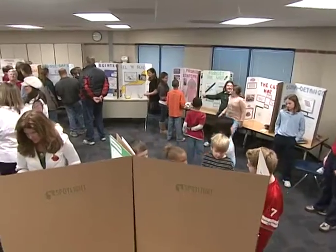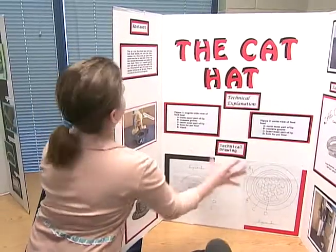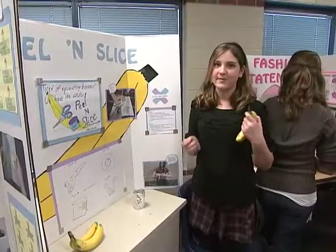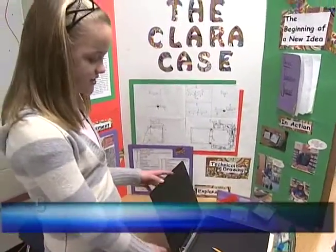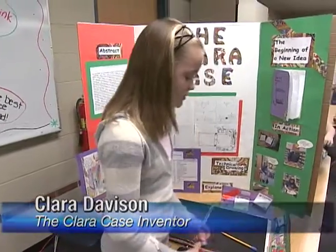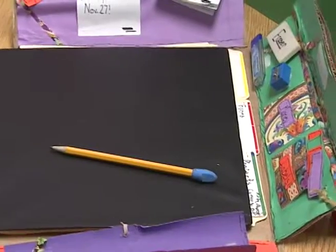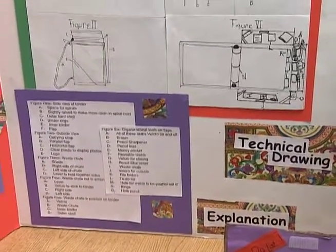After studying the inventive process, each student came up with an idea and took it from concept to research and development to prototype. There's space here for notebooks and spirals, and then also there's pockets if you want to keep your money safe. And then for your spirals, because I know sometimes teachers make you have a whole bunch of spirals, you can clip this on to label them, so you can quickly pull them out when you're switching from class to class.